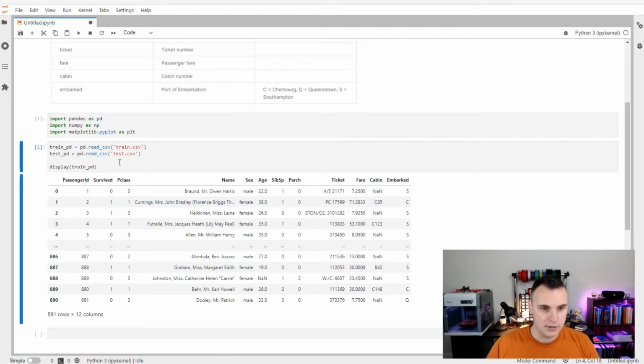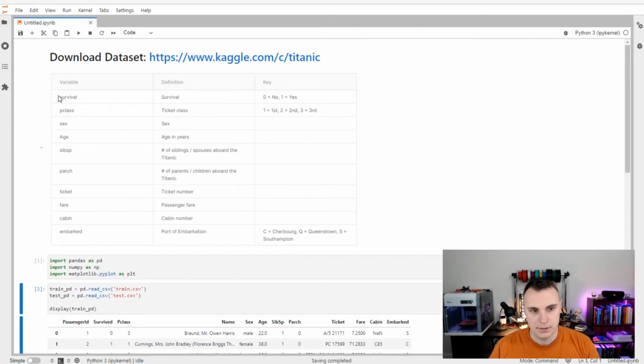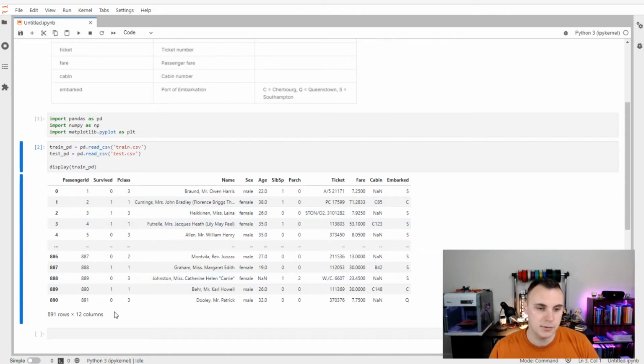So we will go ahead and just run through the other features, I guess. Passenger ID, every single passenger is assigned a unique ID. In this case, for the training data set, that goes up to 891. And the testing set obviously has different IDs within there. We just talked about survived. So if you go to the graphic up top, in the survived column, it tells you that a 1 is yes, they survived the Titanic, and a 0 is no, they did not. So useful information to remember.